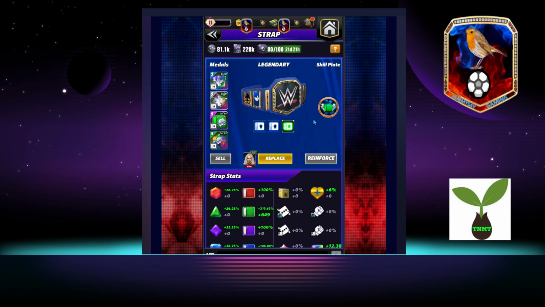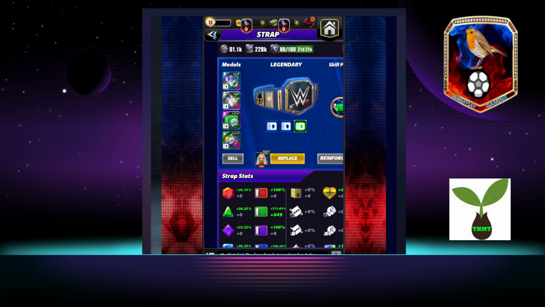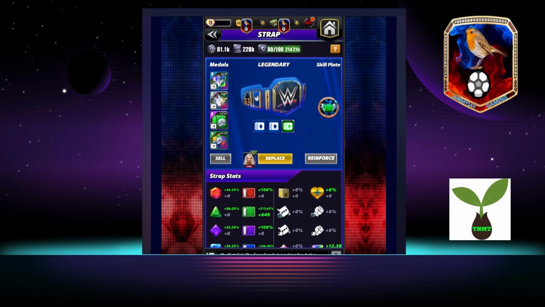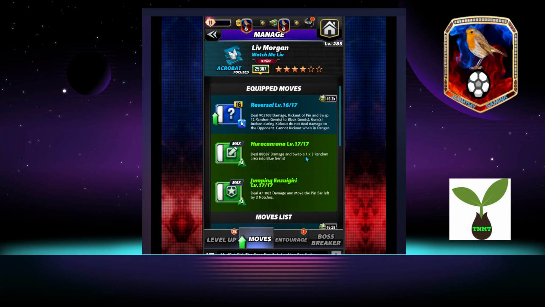And then the absolute key to this particular setup is this plate, the La Familia plate, or the Dom plate as some call it. So whenever you break 3 or more blue gems, you gain 3 green move MP. And as such, that instantly allows us to recycle our 2 green moves. Because as soon as you hit the Hurricanrana, you match 3 blue and you instantly reload both moves.